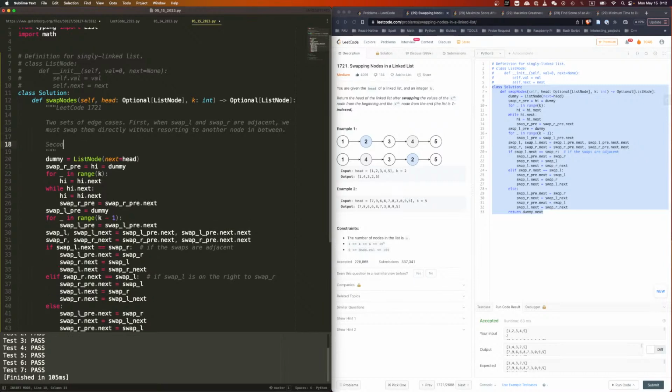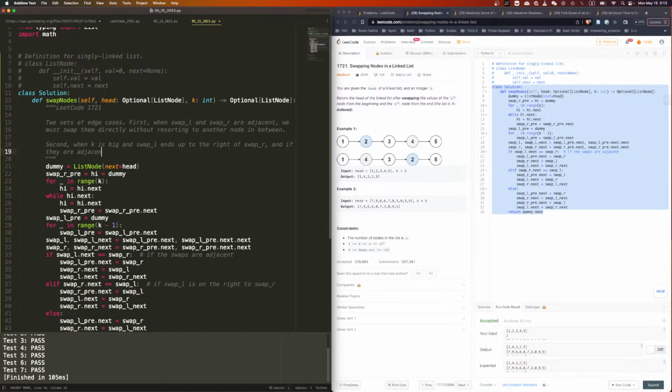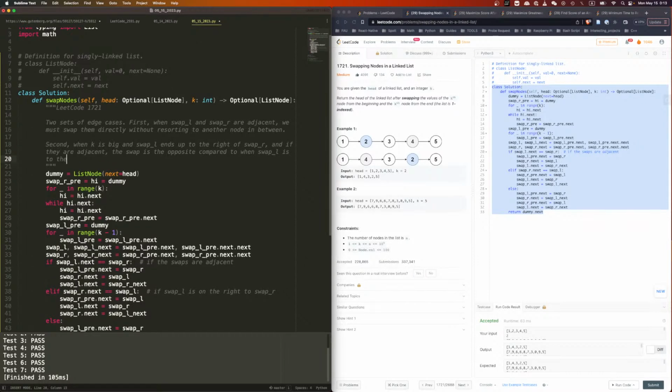Second, when k is big and swap left ends up to the right of swap right, and if they are adjacent, the swap is the opposite compared to when swap left is to the left of swap right.